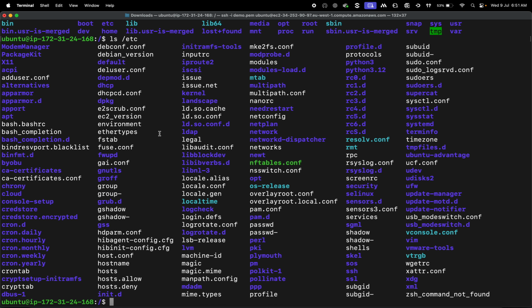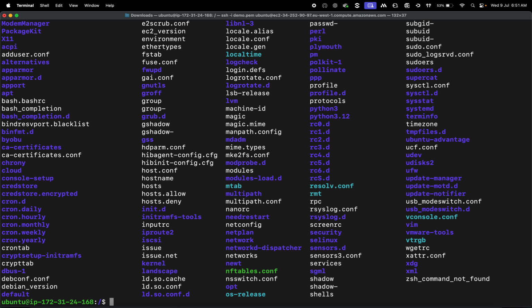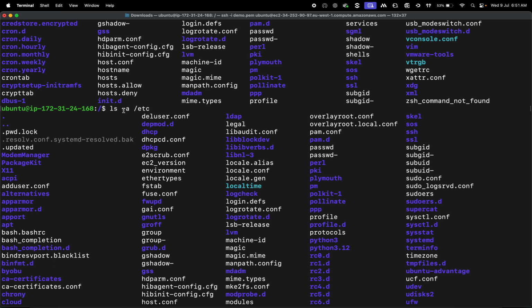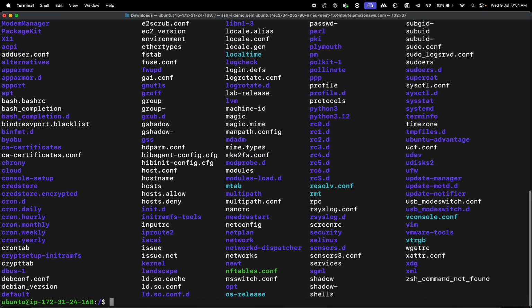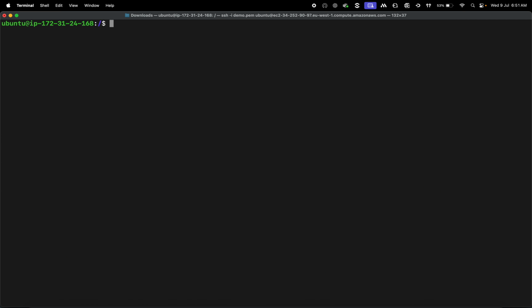Now there is one more command, ls -a. What is it? ls -a, a means all. Let me show you a small example because there are too many files.